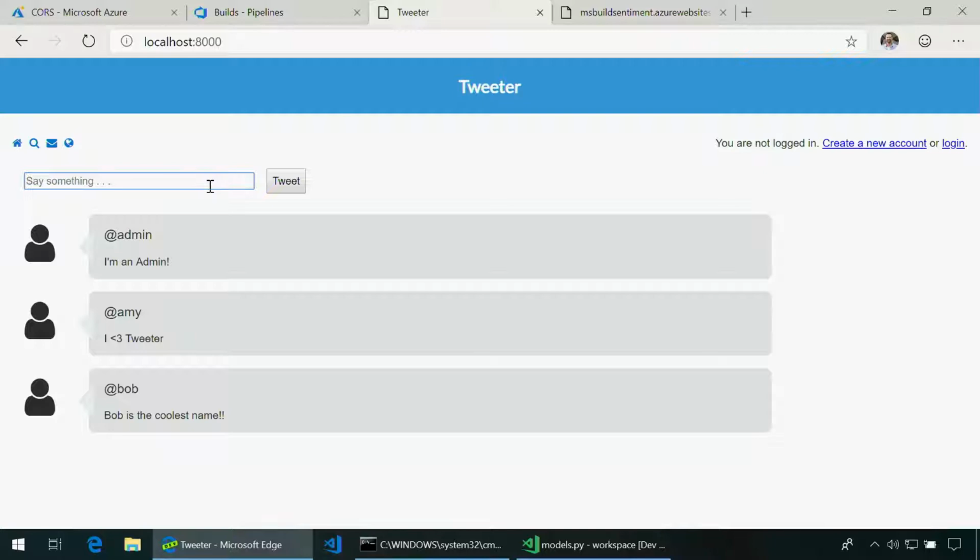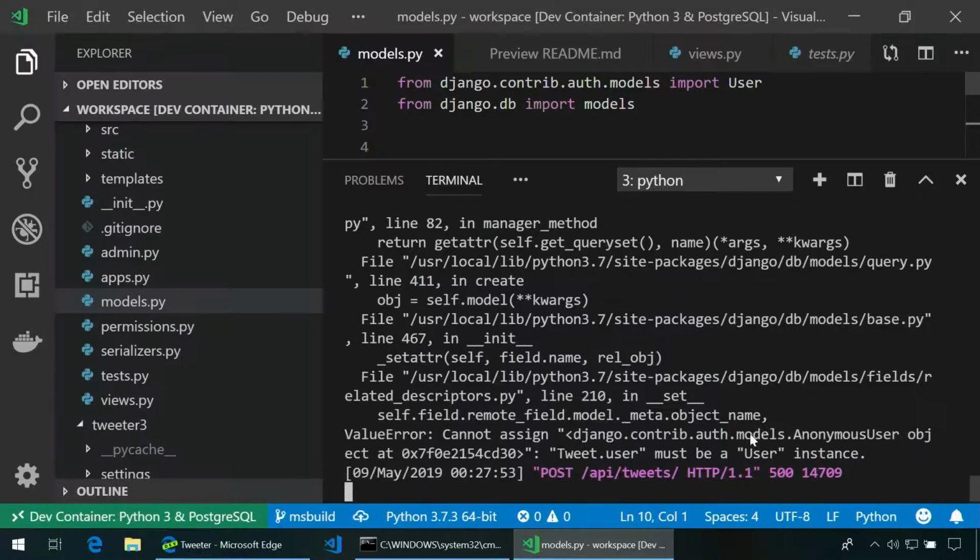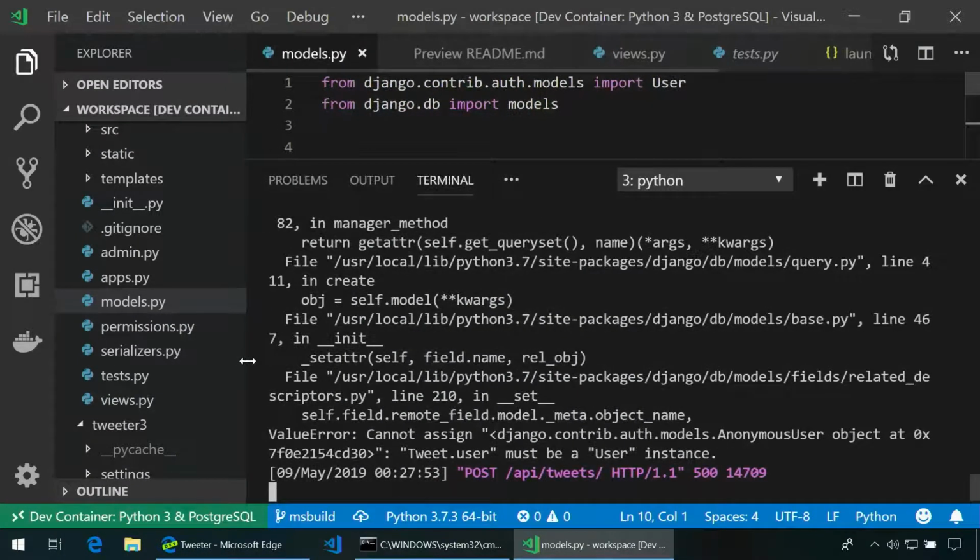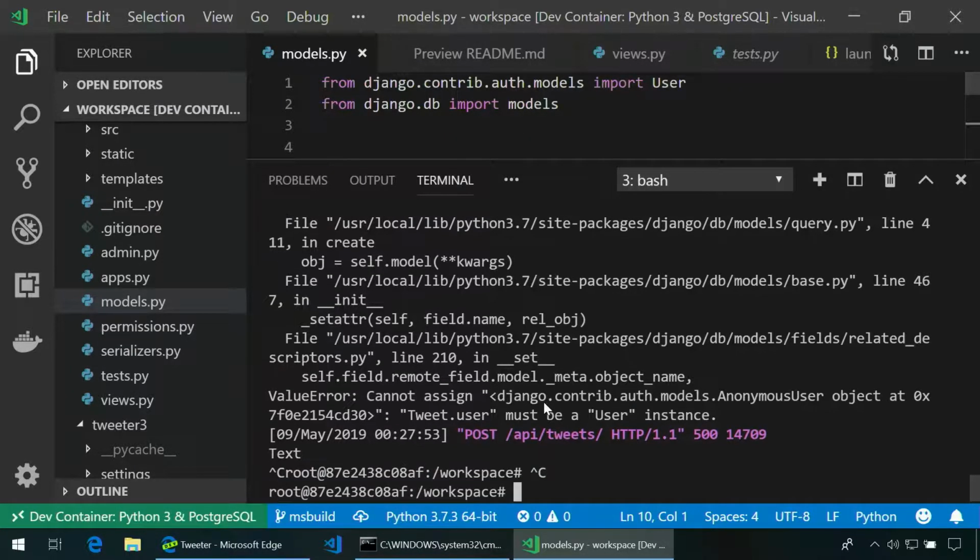All right, let's add a tweet. Okay, I'll keep saying this is amazing. Okay, so if we added this tweet, it didn't work. Why didn't it work? It says I must be logged in. Well, I don't want to log in. Let's see if we can debug this a little bit and see if we can have a default user so that we can always play with the application here for demo purposes at least.